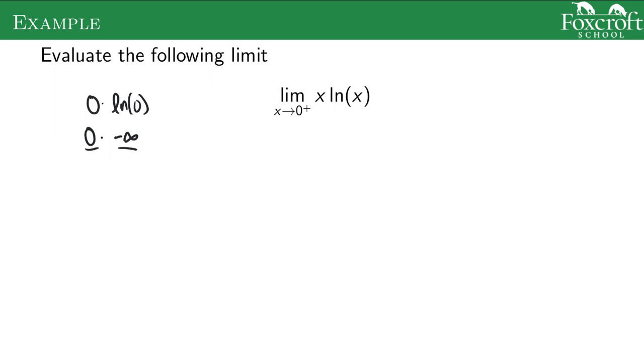That's one of our indeterminate forms, so we have to be able to use L'Hopital's rule to figure it out. But L'Hopital's rule only works when I have a fraction that's 0 over 0 or infinity over infinity. So there's this weird thing we're going to do: we're going to turn this non-fraction into a fraction. I'm going to write what it is first and then explain how we got there.